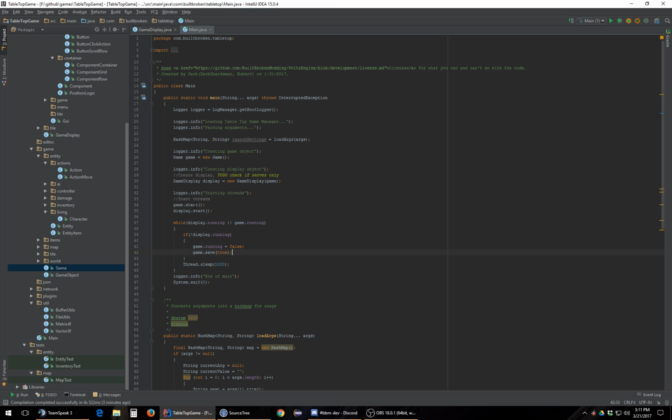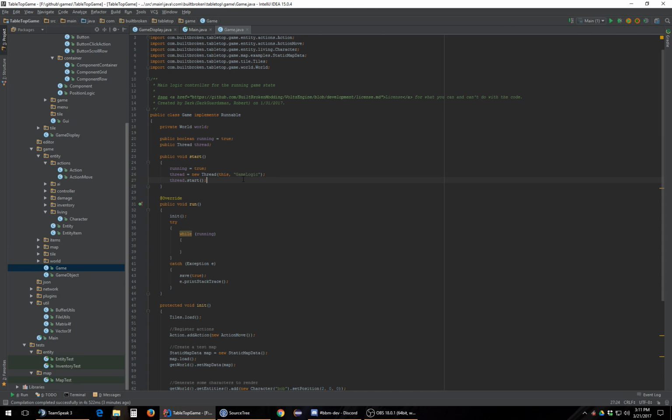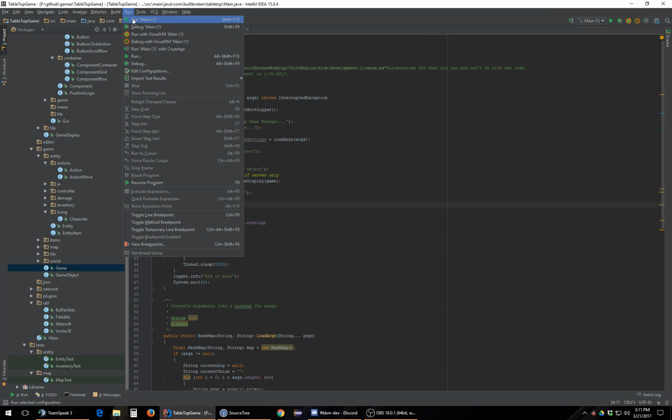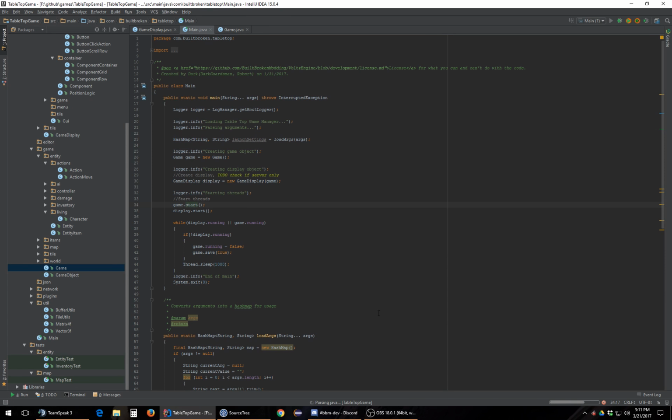So now we got to figure out what's going on with me not getting any thread debug out of any other spot of the game. So we're going to run main again.